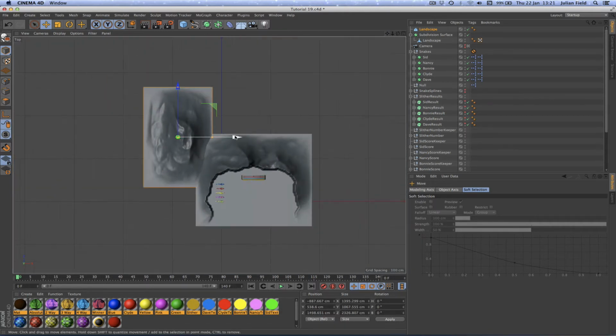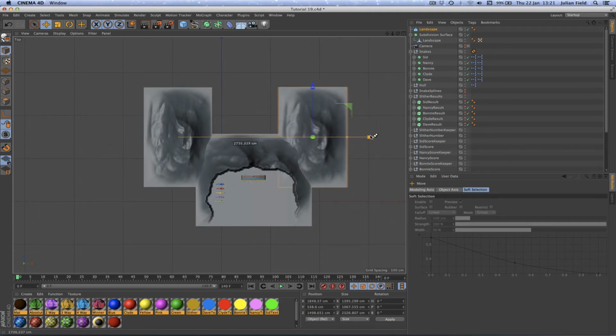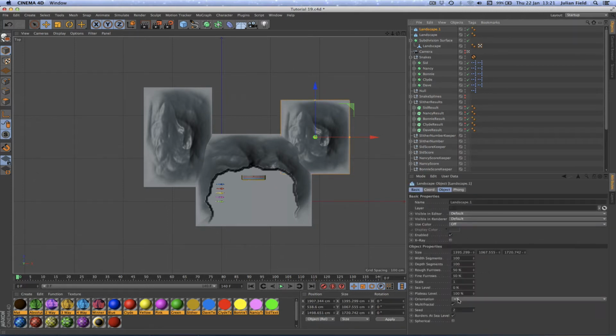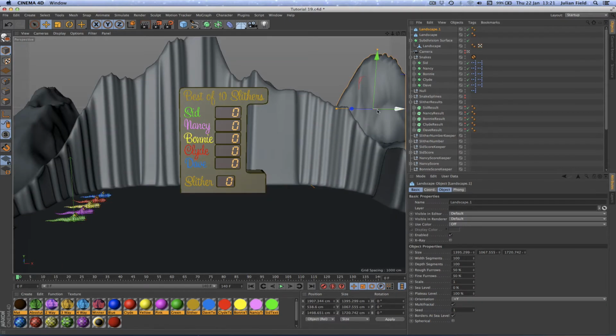Zoom out a little. Copy this one over to here. What I'll probably also do is change the size of it, and certainly again go into the seed value and alter that so that we get a different landscape again. And that's looking good as it is, actually, looking quite fine. So we'll put that one somewhere around there.